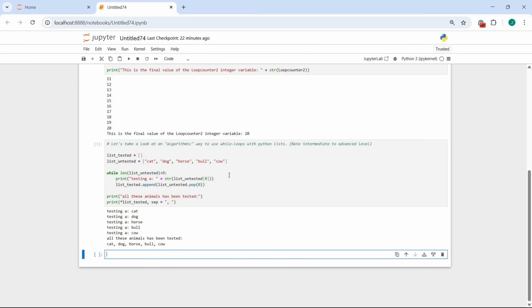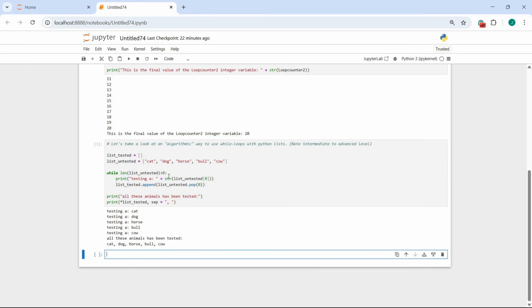theoretically, this list could change and have, for example, more animals added to it while executing this loop. So, for example, if you run this while loop to the horse, and this list got some other animals, for example, a parakeet and a lion added to it, this while loop wouldn't break down. It would just get a new number here.